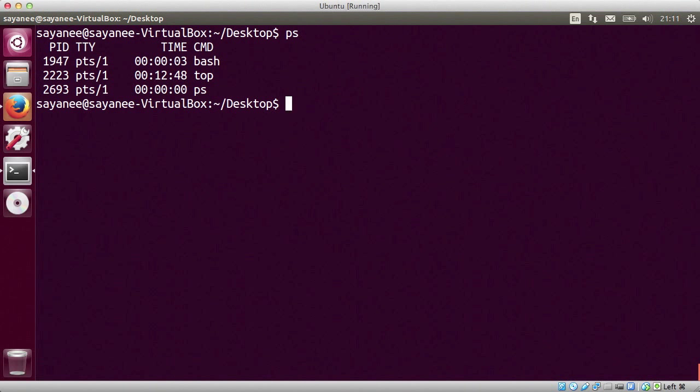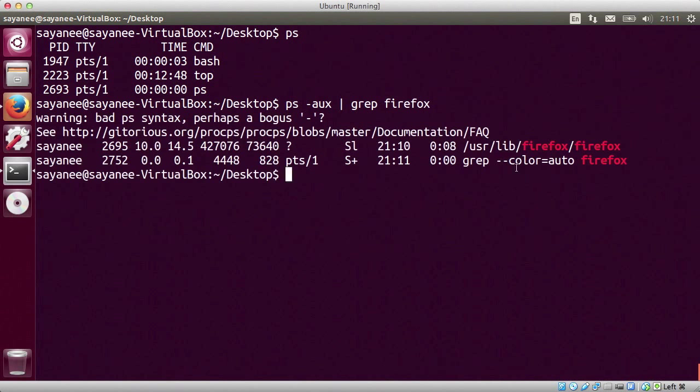This time I will run the command ps with certain options so that it will list out all of them. But what if there are thousands or hundreds of them? In this case, we can use the pipe and also the very familiar grep command to only list the ones that we want. In this case, it is only Firefox. And notice here, it lists two of them. One is the grep command itself, and the other one is the original Firefox program that is running, and it is even giving a process ID which is 2695.